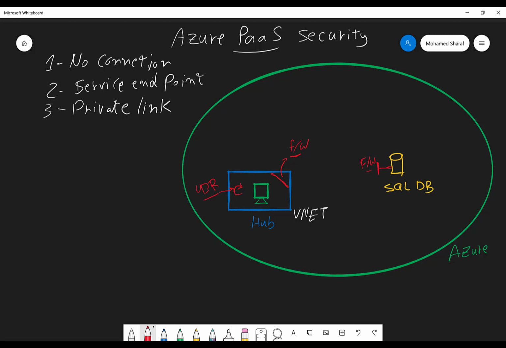In this UDR, we will say if a machine here or anything inside this subnet wants to communicate with outside, you have first to go to the firewall, and then the firewall has to have a rule to allow the traffic going to the Azure SQL DB or not. Okay, so let's see this in the demo.